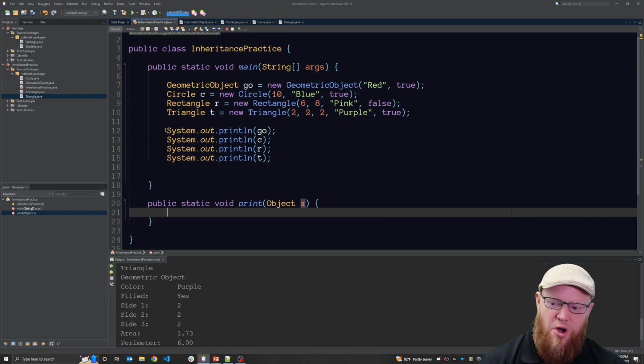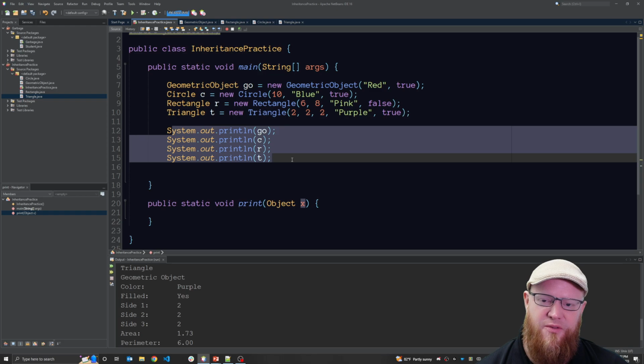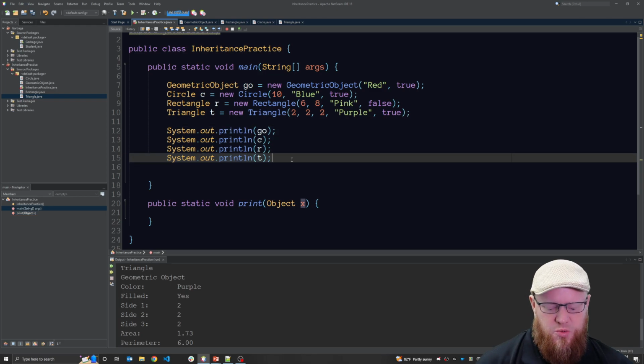Instead of calling the print statement, this is a silly usage of polymorphism, what I'm about to demonstrate, but we just want to show this.